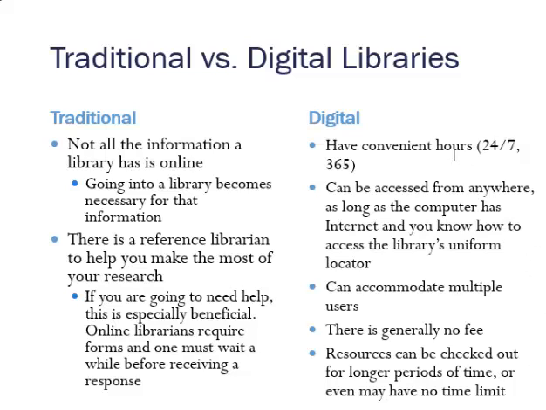Of course, there are some advantages as well of digital libraries, which are open 24/7, 365. It's open constantly. You don't have to wait until the library closes at 5 o'clock in the afternoon or ever. It's open all the time. It can be accessed from anywhere as long as the computer has internet access. The library may have a uniform locator, in other words, a website with maybe an access code that will give you access to what is necessary. It can accommodate multiple users. More than one person can read the same source. As opposed to a book, if the library only has one copy of the book, you can only have one person reading it at a time.